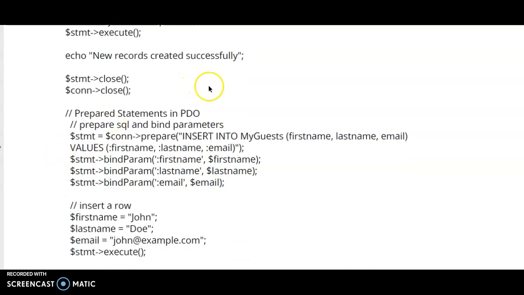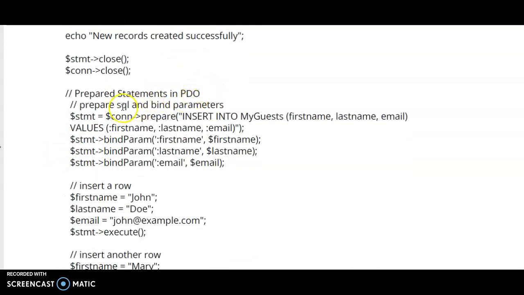Okay, the same prepare statement we check in PDO: prepare SQL and bind parameters. Also we have created a statement object, $conn->prepare("INSERT INTO MyGuests (firstname, lastname, email) VALUES". Here, instead of question marks, we use the colon, :firstname, :lastname, :email, whatever names we give here.